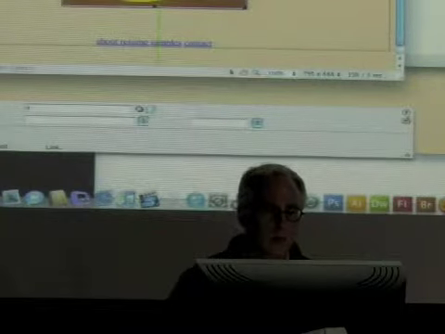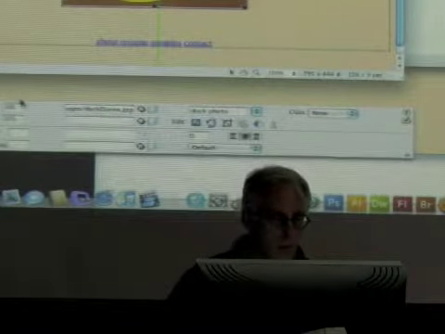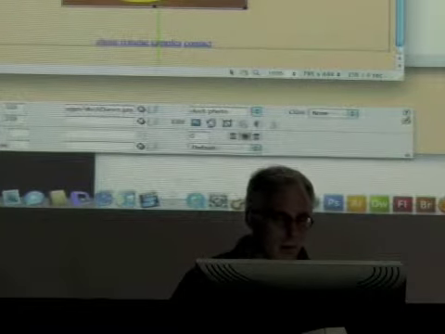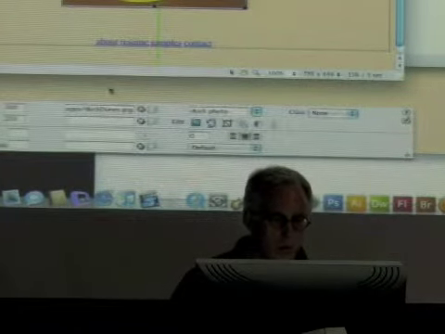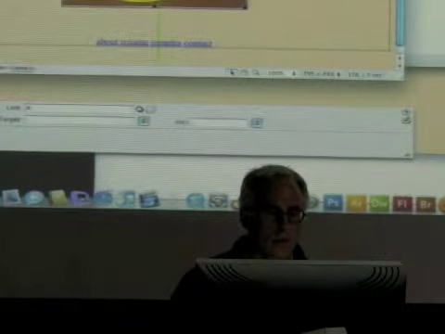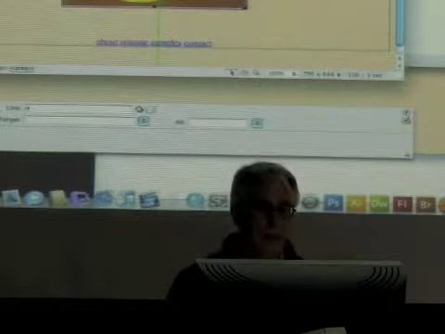This is going to be, whoops, I didn't want to do that. Let me move it over. This little hotspot is going to become a link. I could select the entire image as a link, or I could select a specific area.